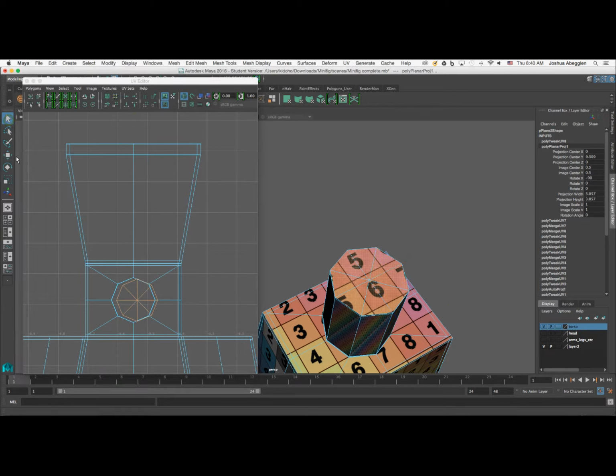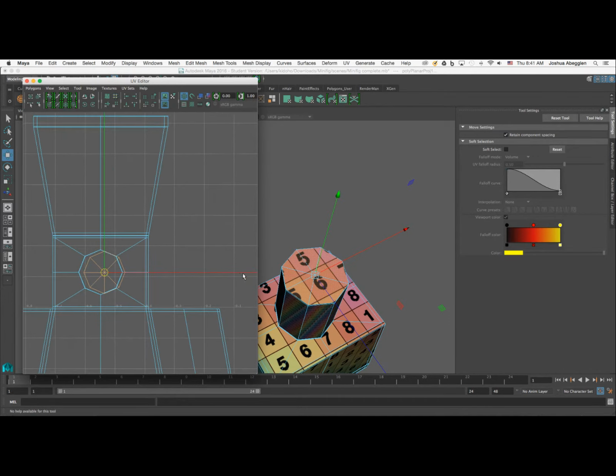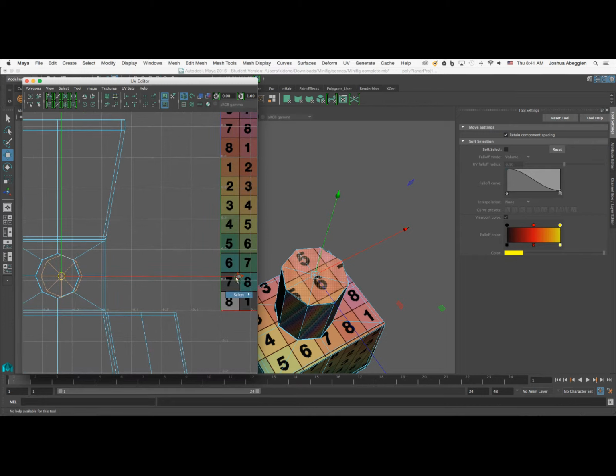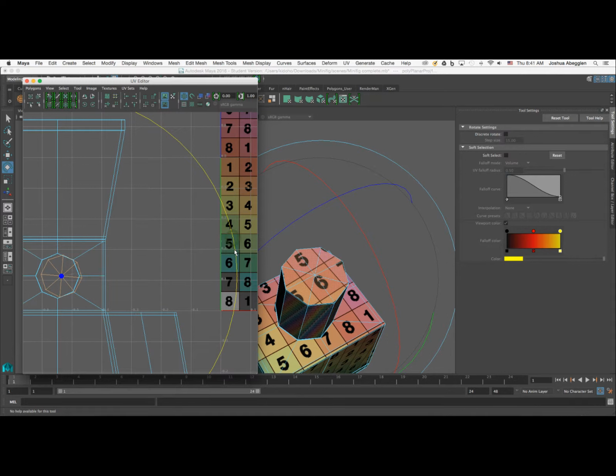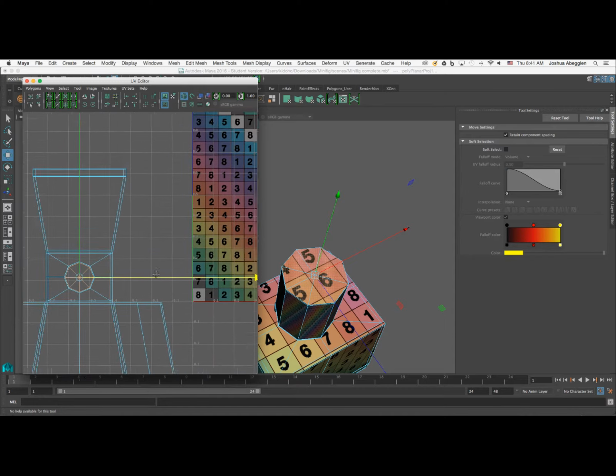All right, every once in a while this translate tool just doesn't work the way that you expect that it would. All right, so I'm going to go ahead and put it in there.